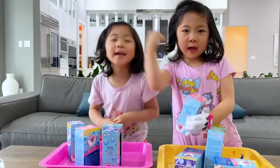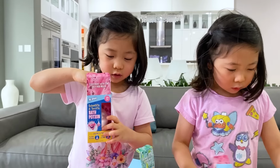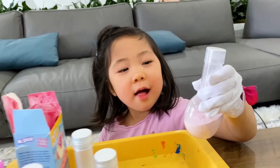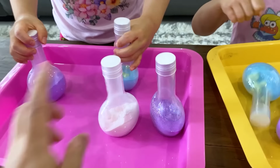You guys ready to open it up? Yeah! This is how we open it. There you go. So it's like a little potion bottle. It looks really cool. Let me shake it. Yeah, it does look like Shimmer and Shine potion bottles. This is so sticky. All you need is to add water.